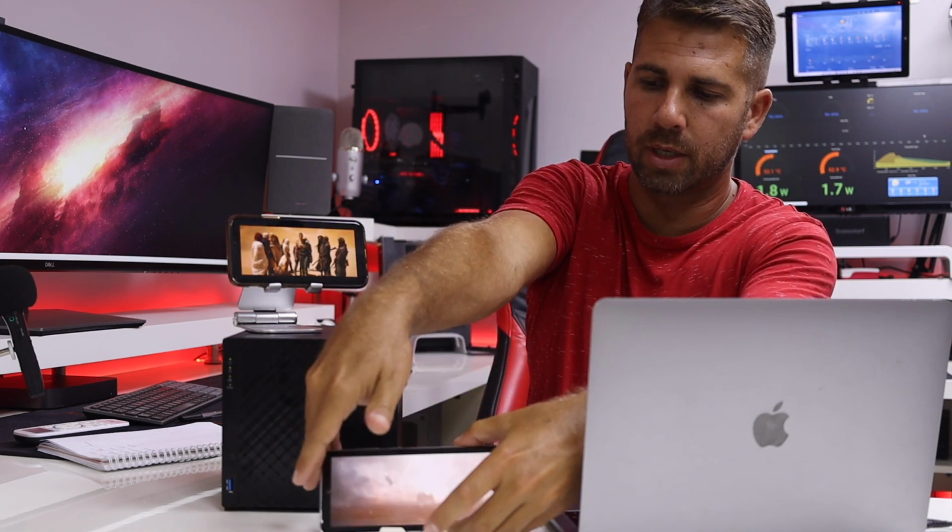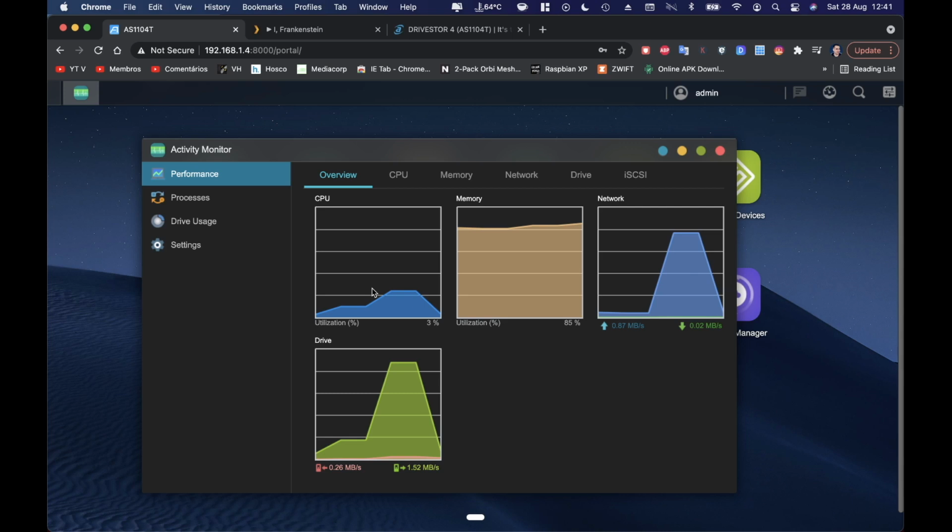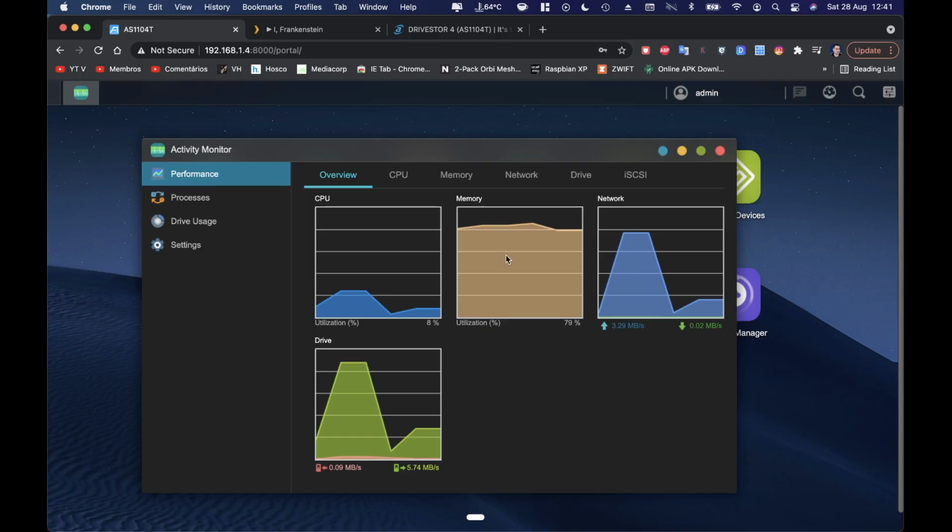At this moment we have 3 devices on our network being used to display different movies, and you can mimic this on a living room and 2 bedrooms at the same time, playing back devices. It doesn't matter if it's something that needs to be transcoded or not to be transcoded. One thing that we can notice right over here is that the CPU utilization is very low for what we are doing at this moment, and the RAM, as you can see, 79% at this moment, so nothing at all. Nothing special for the device that we have.